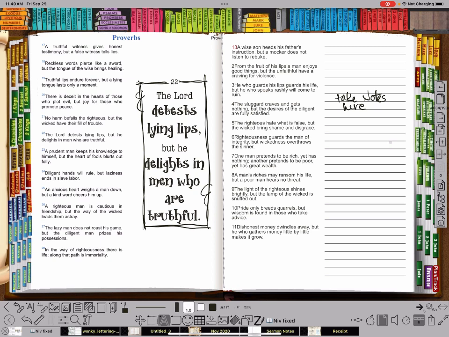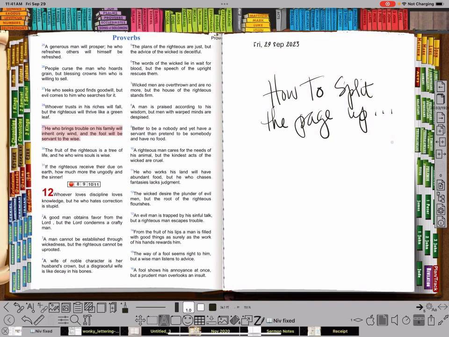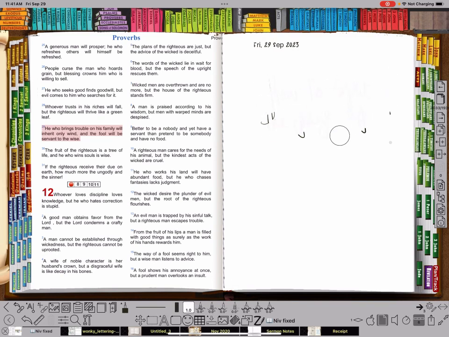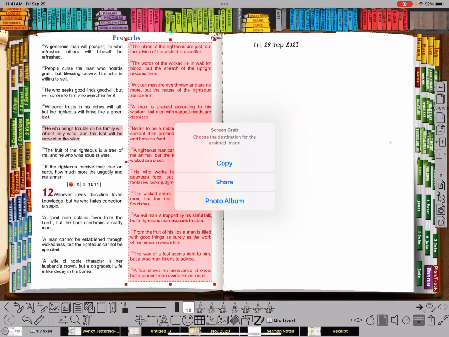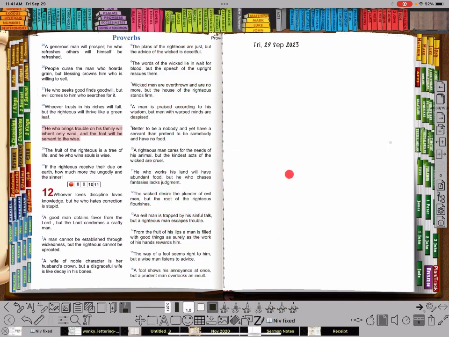There's a couple of ways to do this, and there are pros and cons to both. First, the easiest way, let me erase this. The easiest way is to just grab the second column, tap off, copy, double tap, paste it there, and then cover up the one on the left side.